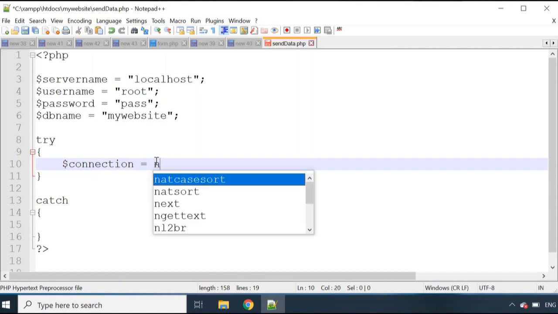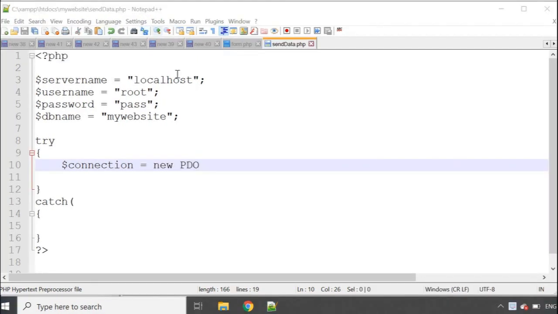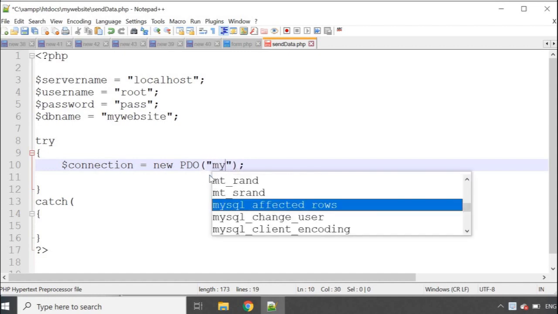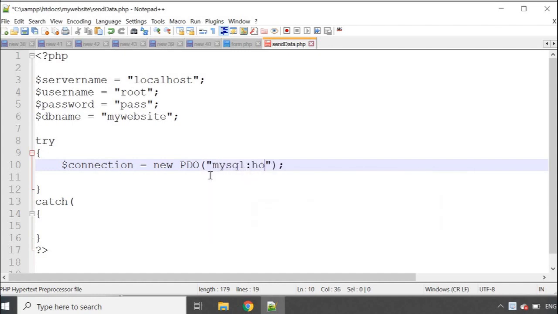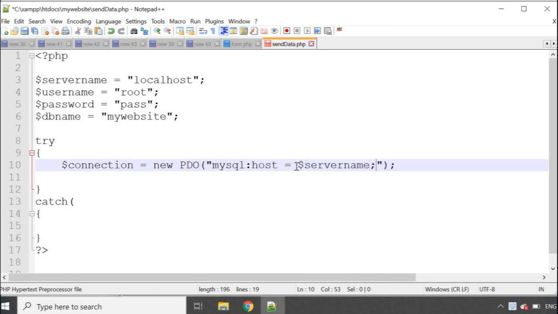And inside of here is where your PHP data object is going to go. So we started off by saying new PDO. Okay, so inside of this PDO object, what do we actually pass inside it? So I'm going to open my brackets and put a semicolon. What we pass is the constructor, the data source name, the username, and the password. So I'm going to open up my quotation marks. I'm going to put in MySQL host here, and this is going to be equal to our server name, so localhost. I'm going to put that in here and put a semicolon.